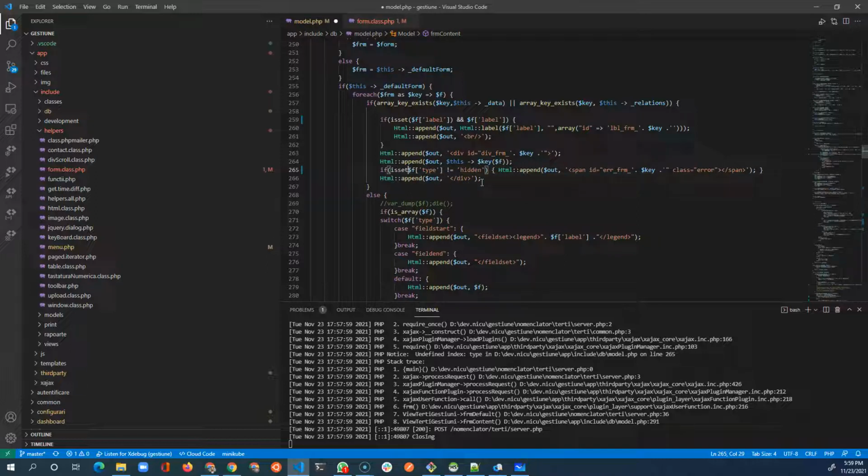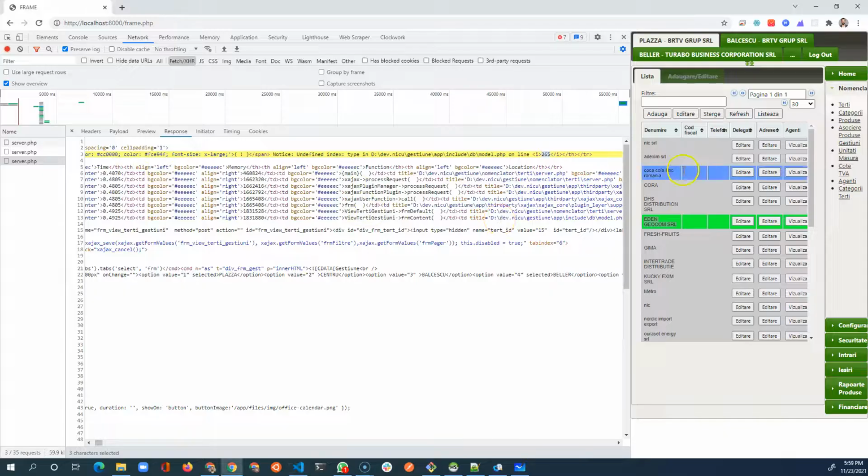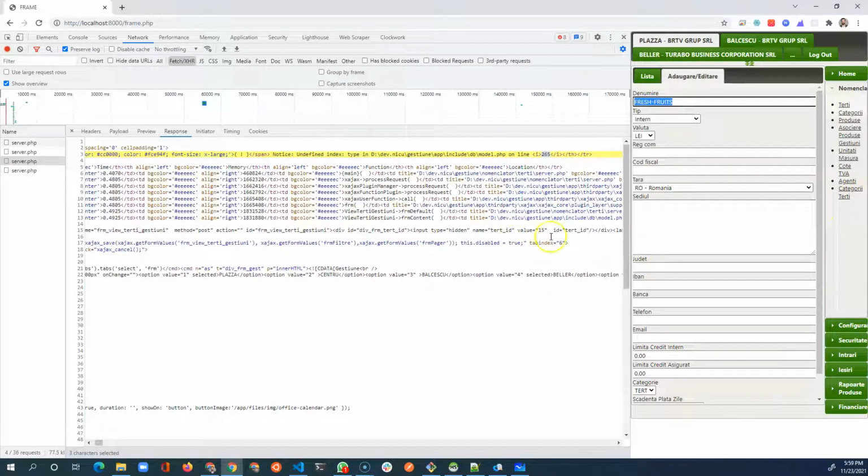So isset of type and type is different from hidden. And double click again. Yay!